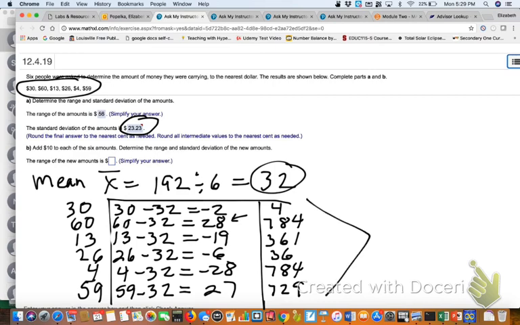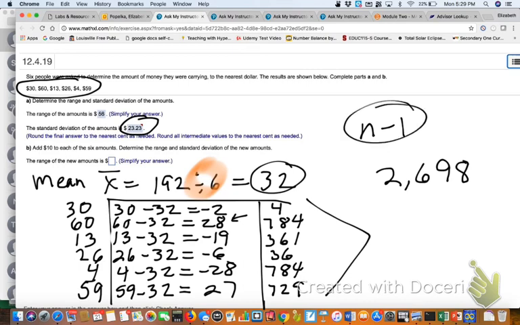So now that we've got all 6 of those numbers, and again, I got that by squaring the previous column, I'm going to sum all of those numbers together, just going to add them together, and I get 2,698. And remember that when you're doing standard deviation, you don't divide by the number of numbers in the data set. Earlier we divided by 6 because there were 6 numbers, but you actually divide by what's called n-1, so 1 fewer than the numbers you have in the data set, which means I'm going to divide it by 5. And that gives me 539.6.